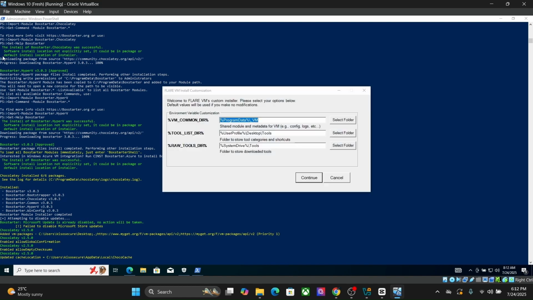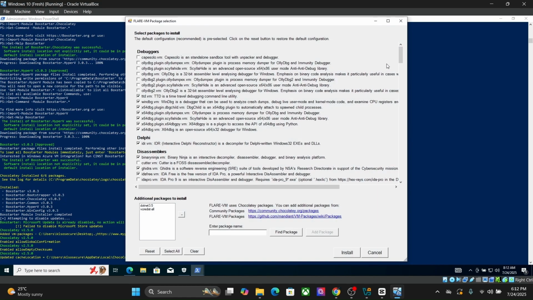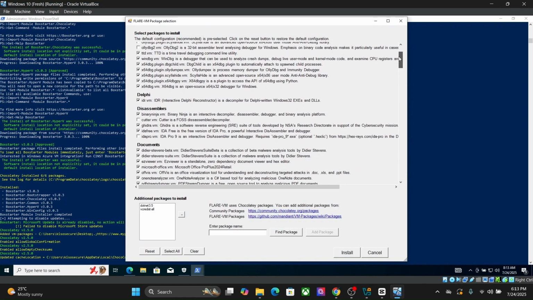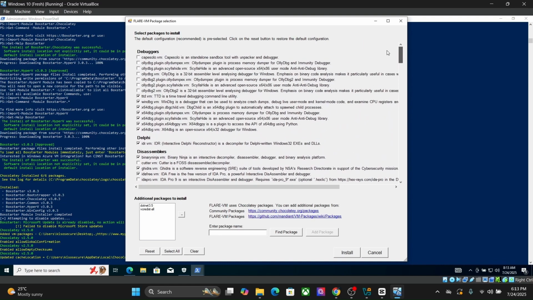So it's going to give us an option to select the environment variables. Just select continue. Then it gives you a list of all the packages that will be installed on FlareVM. So if you want to install any extra packages, you can always check the packages over here.